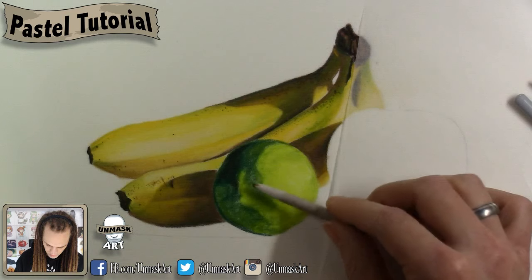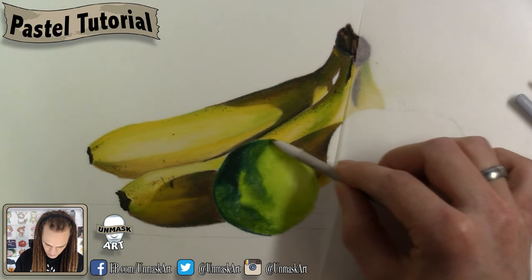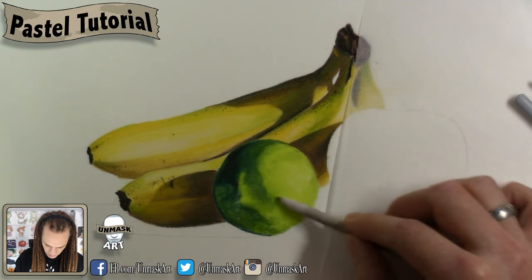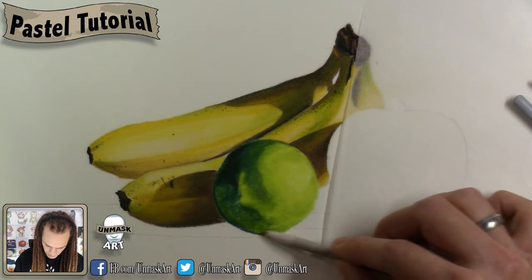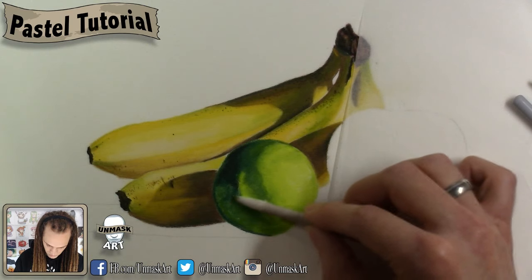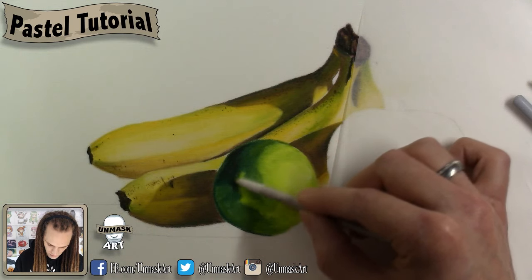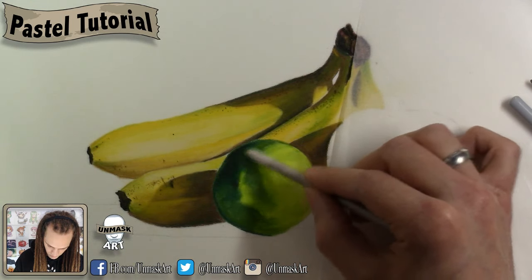Now I'm going to switch sides to my dark side and get into the darker bluish greens. Again, just nice and gently. Get rid of all of the parts where you see the paper showing through. Get a nice gradient, shifting from one color to another, right around that edge there. Get all that blended out. Now coming into my dark, dark shadow. Getting that to look right.